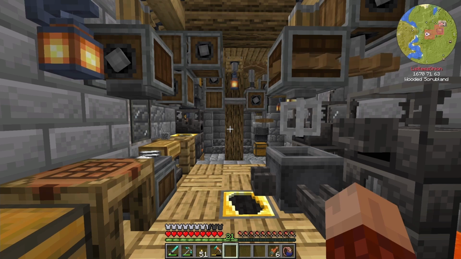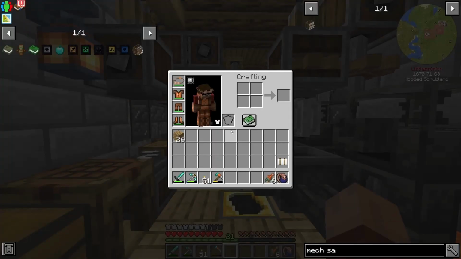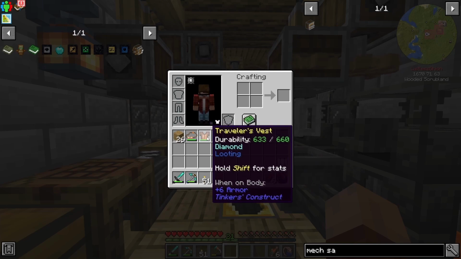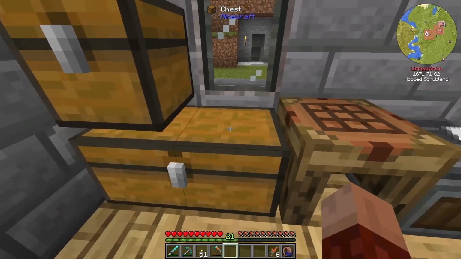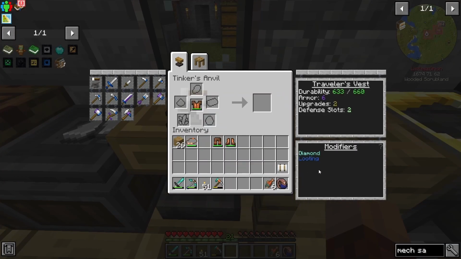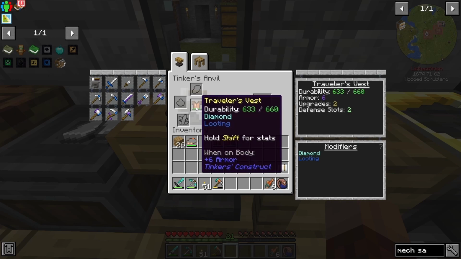Oh my gosh, there's so much to do in this mod pack, so many things to do. I haven't done much off camera, but there's a few things that I've done. I thought about my Tinker's armor, this stuff, and I thought, is there any upgrade that I can do? In the past I've done the looting upgrade, and if you look at this, each piece shows now the diamond upgrade. And diamond increases durability and stats. Basically, 1 diamond on each piece gives you 1 more point of armor, which is great, and also a lot of durability. So that's cool.